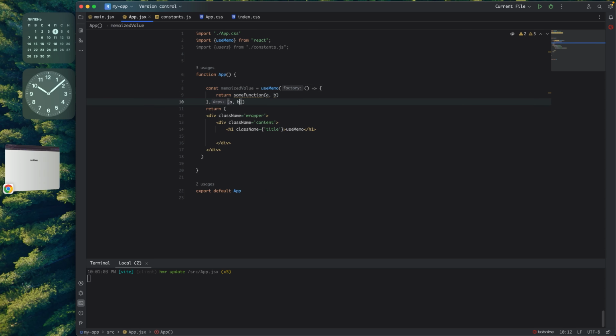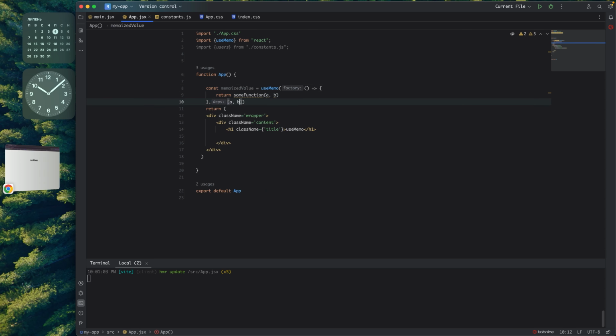Why do we need memoization? In React, every time a component re-renders, all the code inside our component runs again, even expensive functions. And that's not always necessary.